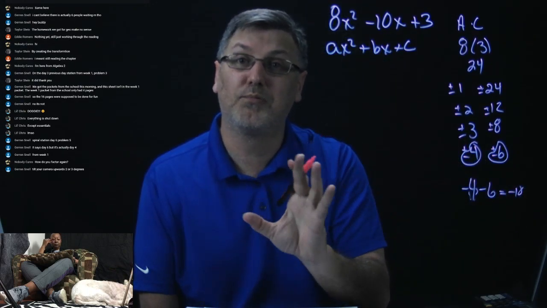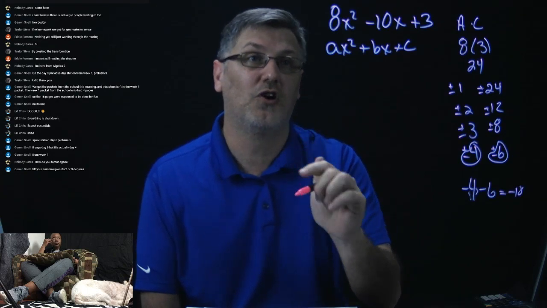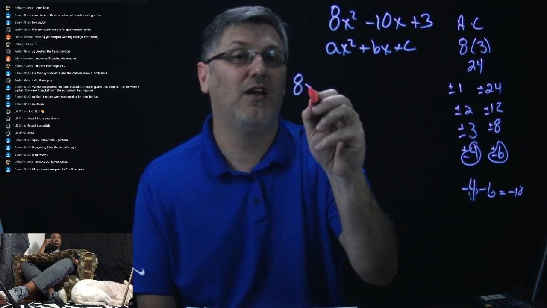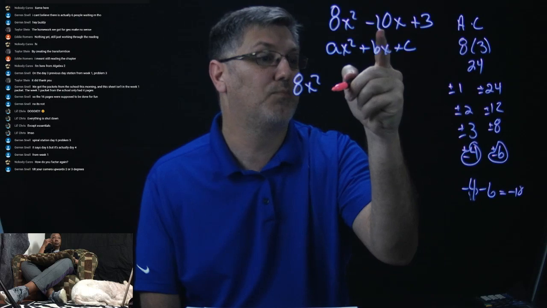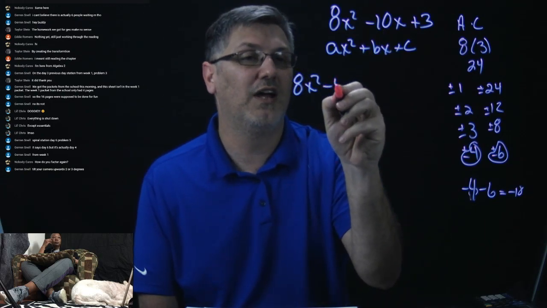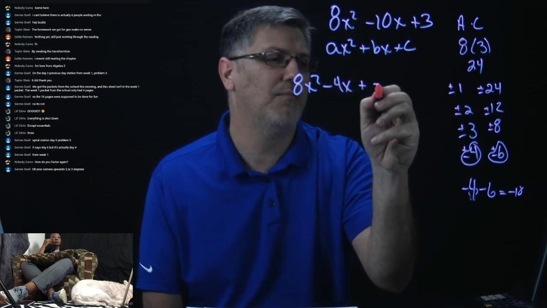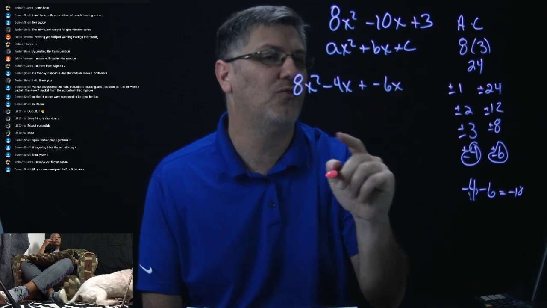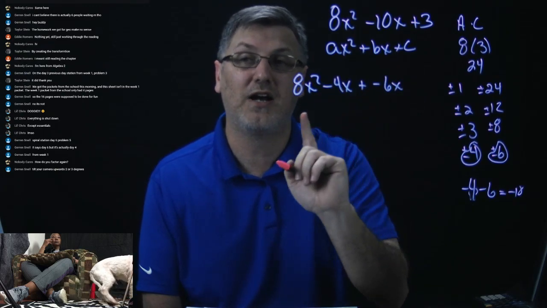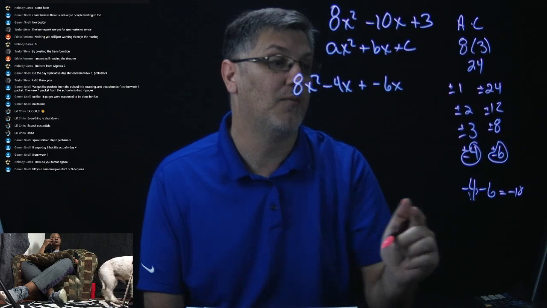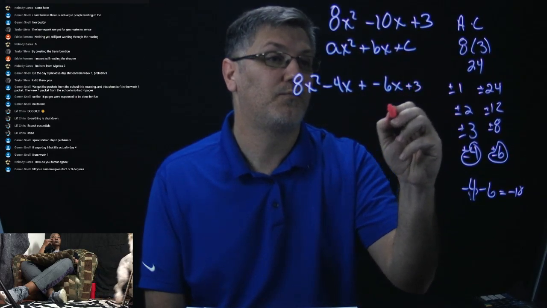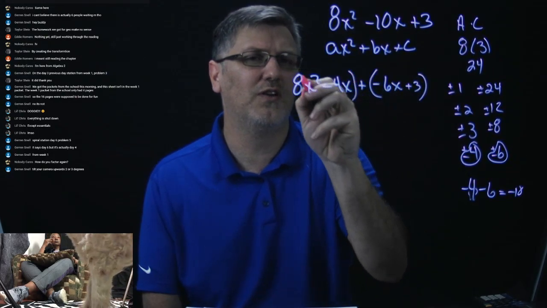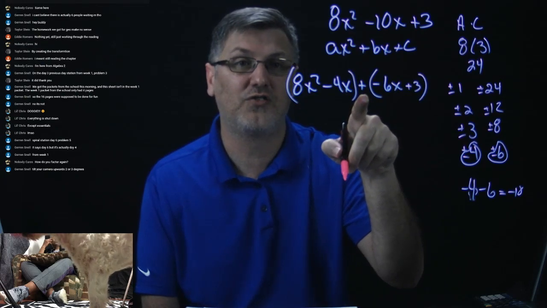So I'm actually going to split that term into 2, and I'm going to create 4 terms. So I'm going to do 8x squared, my original term. I'm going to split this in 2. I'm going to do -4x, and then plus a negative 6x. Whenever I have two negatives, I always treat this as a negative number, not a subtraction, so I don't mess my sign up. And then plus 3. I am then going to group the first two and the second two. Always make sure you have a plus sign in the middle.